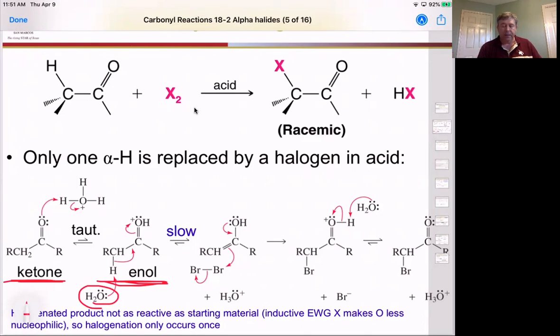intermediate here. Then once we form this double bond right here, it can act as the nucleophile because it's electron rich to react with the bromine, kicking out the bromide and generating this new alpha bromo compound right here. When it does that, we now have an extra proton in our system that can be removed with water as our base to give us our alpha bromo keto compound.